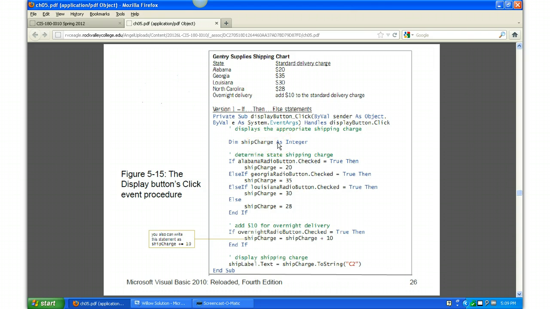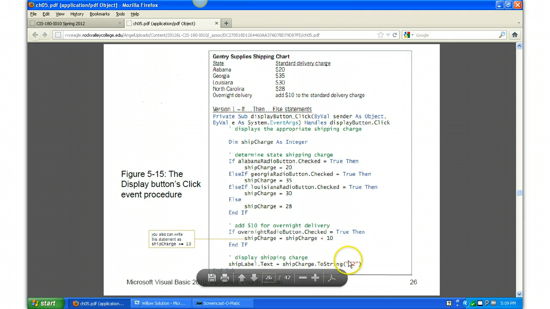Starting out, declaring ship charge as an integer, and then determining the state's shipping charge depending on the radio button they select. So if the Alabama radio button is checked, it's going to be 20. If Georgia, 35, Louisiana 30, else it's going to be 28. If the overnight radio button is checked, a ship charge of $10 is added.